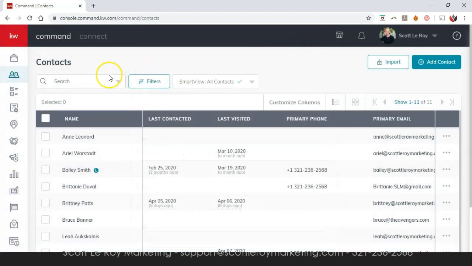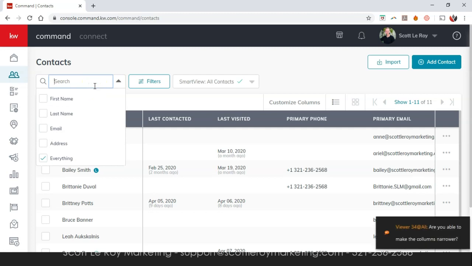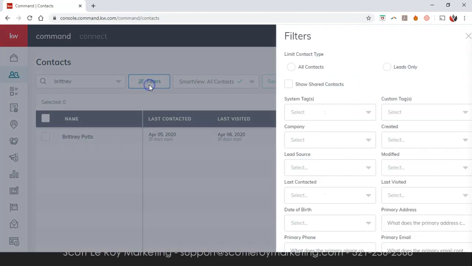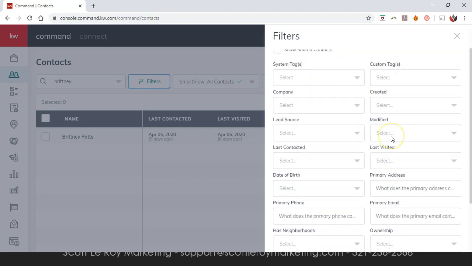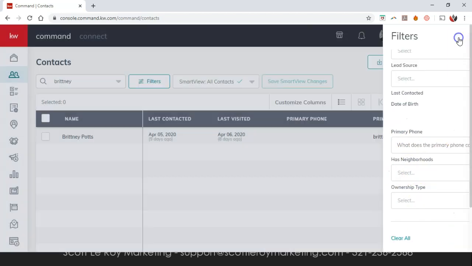All right, now you can also go through and filter out contacts on here too. If you want to search for specific contacts, you're definitely more than welcome to. You can search by their name on here. So if I just want to search for Brittany, for instance, then that'll pop up immediately. I can filter out all the contacts over here on the right-hand side, and I can even show all my contacts. I can show leads that have come in, shared contacts. I can sort by tags on here. A bunch of different options will pop up for me to sort by and filter.